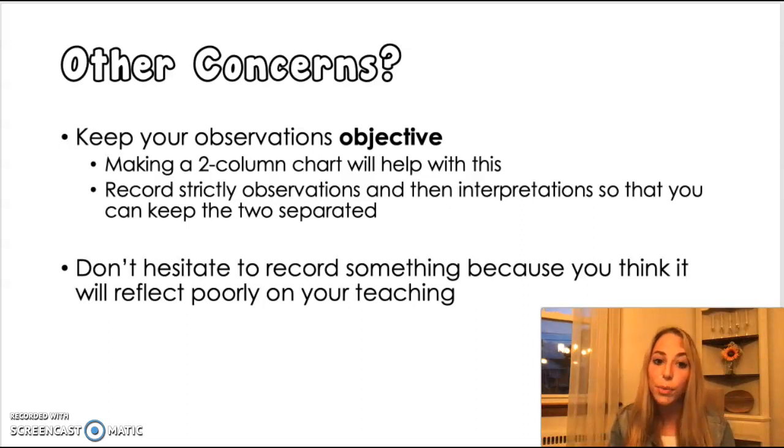And another concern was, don't hesitate to record something because you think it will reflect poorly on your own teaching. Nobody is a perfect teacher, and if you record something that doesn't really make you look the best, it still might be important for your data, and it will be important to you so that you can go back and fix it. So don't be afraid to write something down that makes you look bad. Everybody's just learning, so don't be afraid to stay away from those kinds of observations just because you don't want to feel bad about your teaching.